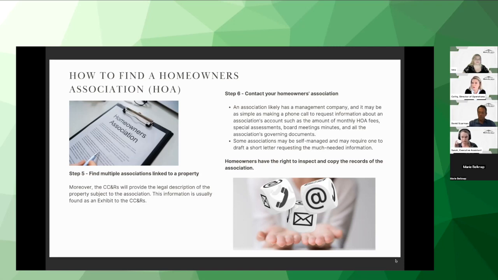Once you do have the information, yourself or the escrow officer can contact them, and here you can obtain the fees, special assessments, board member meetings, and all of the association governing documents. And CAR actually has a form that you can use for that. The homeowner has the right to inspect and have a copy of those association documents.